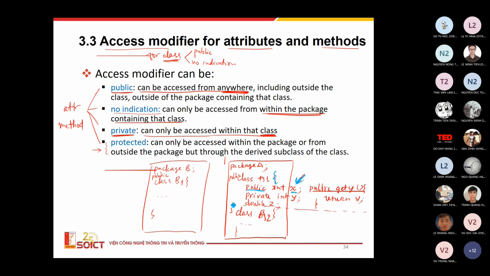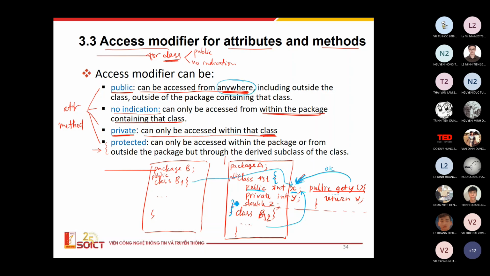What does it mean inside the class? Inside the code block here. From another method, you can access X. For example, here we have some command to access X. From a class in the same package, you can access X also. And from another class, you can access X also. That means from anywhere.